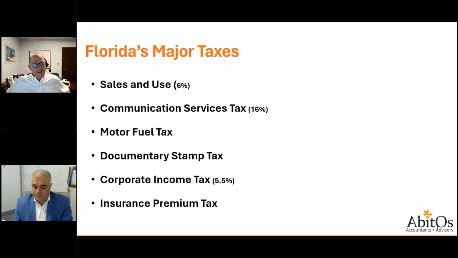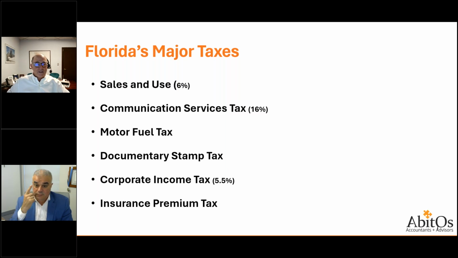Okay, Florida has approximately 6 major taxes. We have a lot of minor taxes. Our largest one is our sales and use tax, and that's imposed on tangible personal property, pretty much goods, and we'll drill down into that in a minute. Florida's tax rate is 6%, plus each of our 67 counties will generally add on 1%.